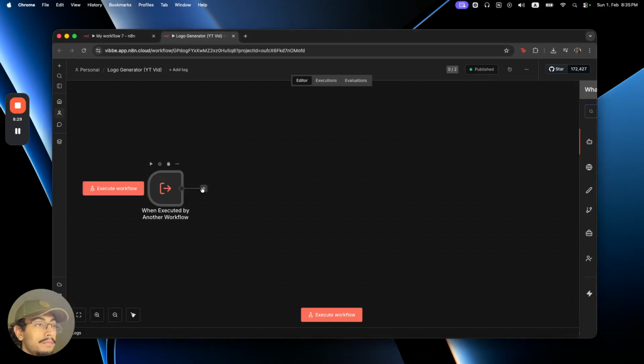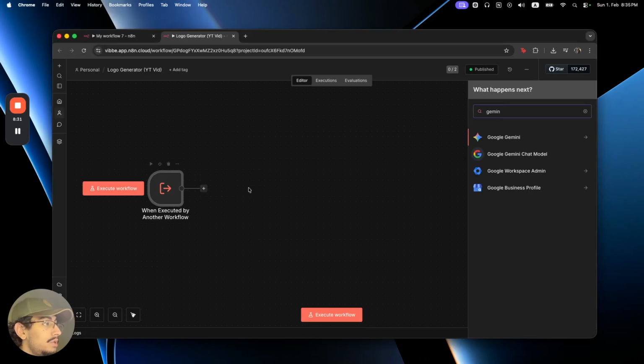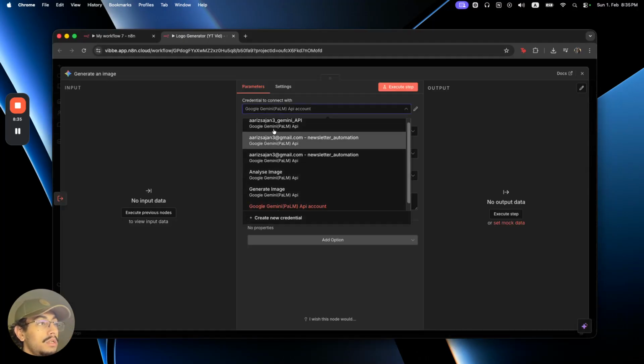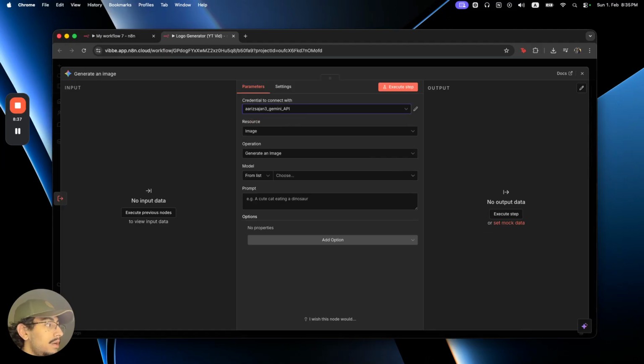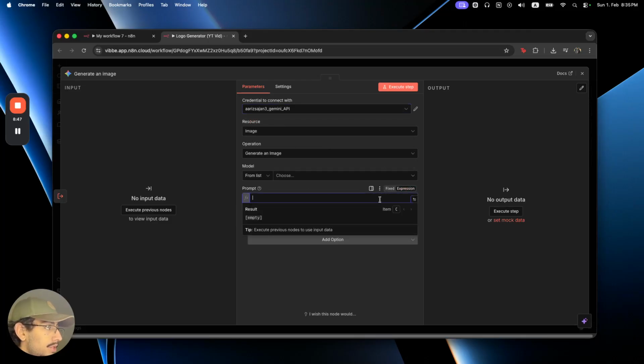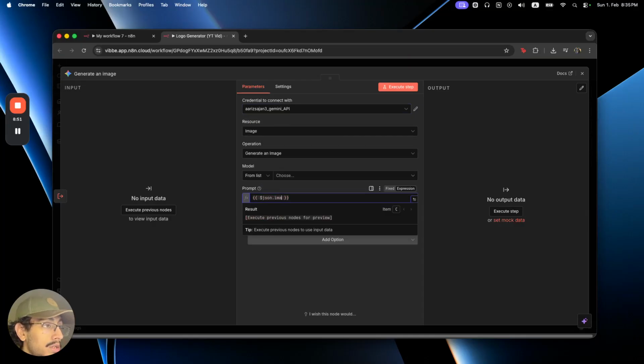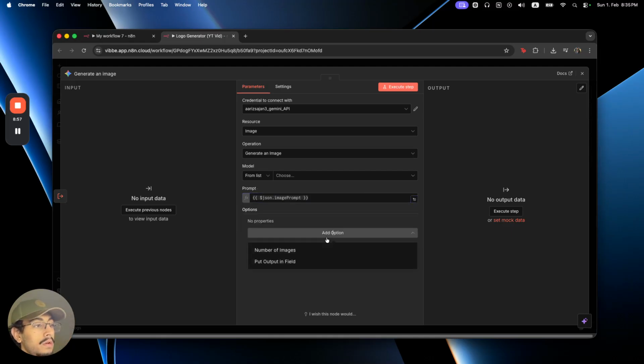Okay, now I'm going to go here and go to Gemini and say generate an image, and I'm going to pick this as my main one. And the prompt is going to be an expression, and it's going to be JSON dot image prompt. This is what we had defined before.